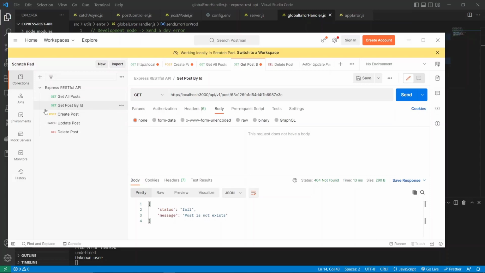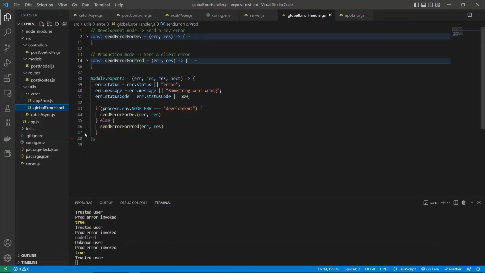So for example, let's say if I try to invoke this function, right, it simply says post does not exist, right? Because there is no post like that.